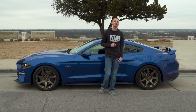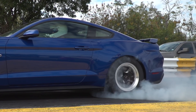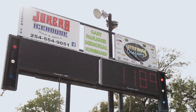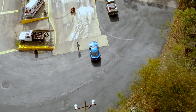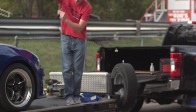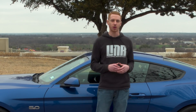Now that the car rode great, looked great, and sounded totally badass, it was time to head back to the track and earn our 11-second time slip. This time we came prepared — the car was rocking a set of Weld RT-S drag wheels and the seats had been removed. I managed to pilot the car to an 11.88 at 120 miles an hour. While we were hoping for something faster, the car needed a better 60-foot time to get there.